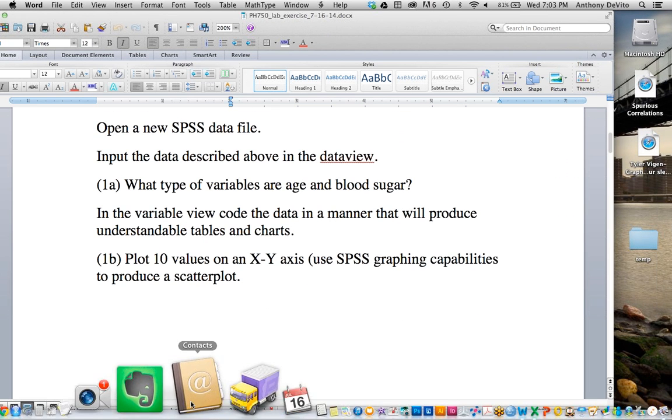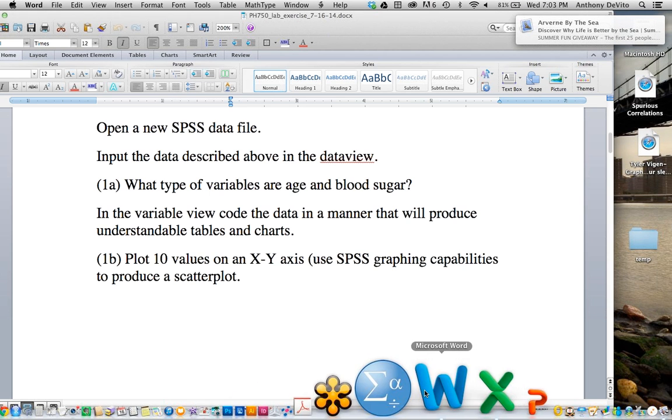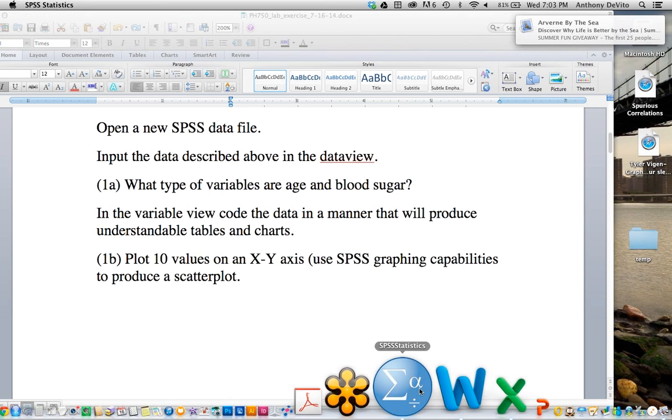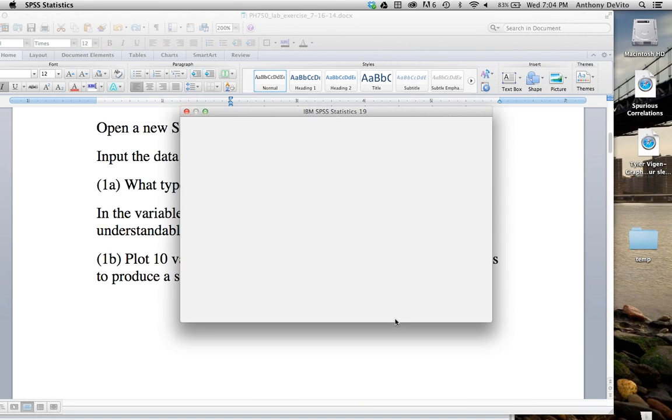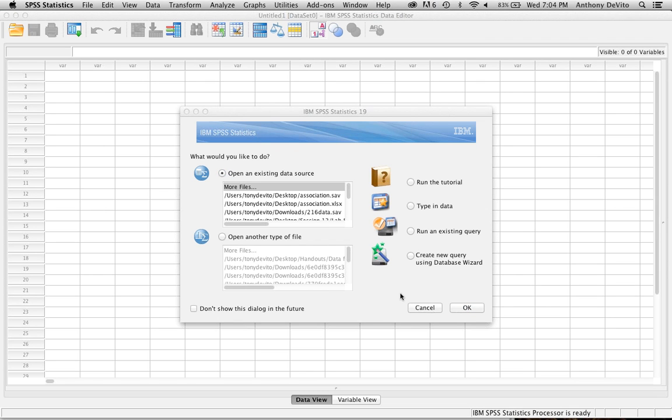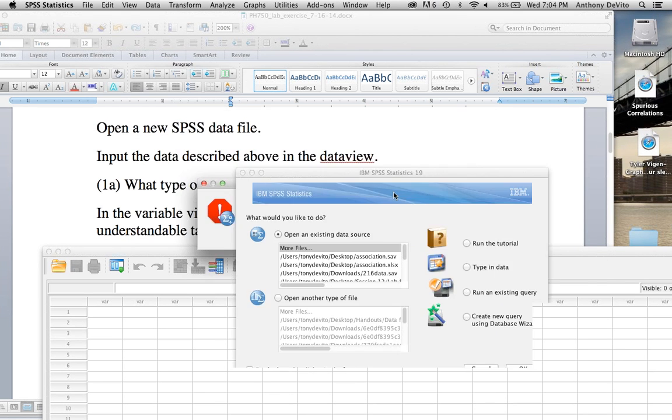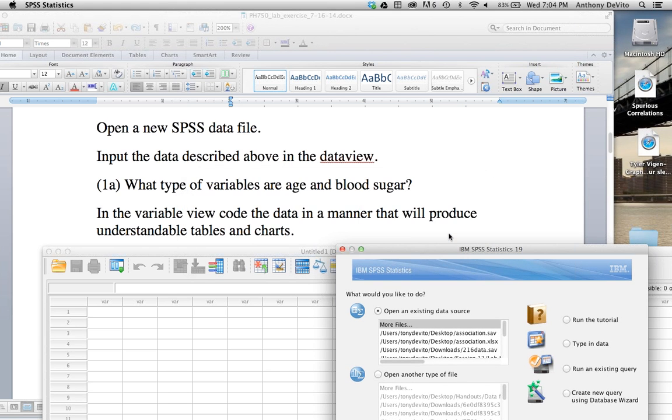Okay, I'm going to open up SPSS. You guys might want to do the same thing. Okay, and I'm going to do something really novel for us in SPSS. I'm just going to type the data in. I'm not even going to bother opening another file. It's only 20 numbers. This is going to be our first example of actually using SPSS raw and entering data in it from scratch.